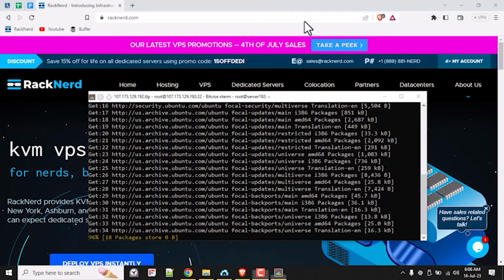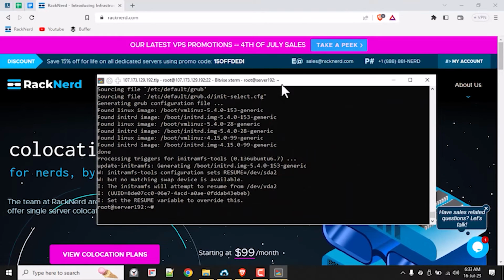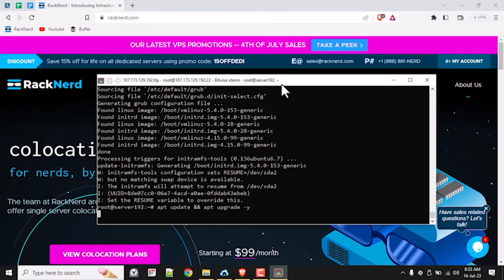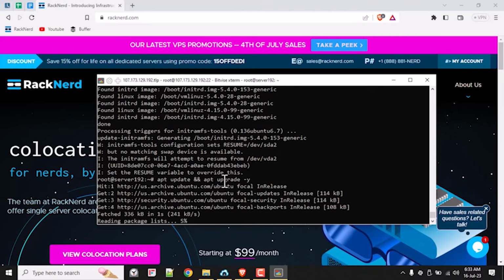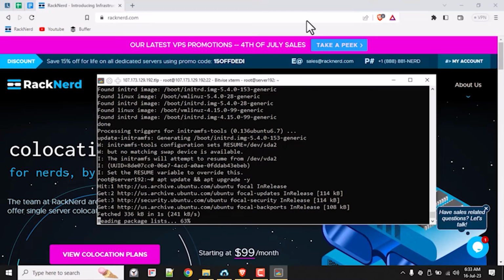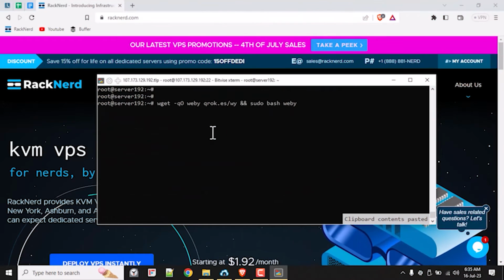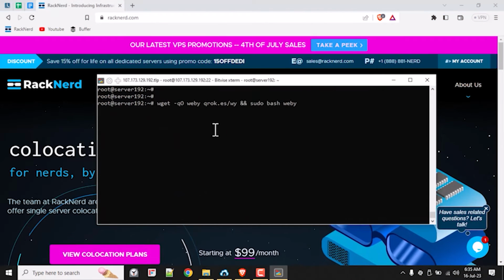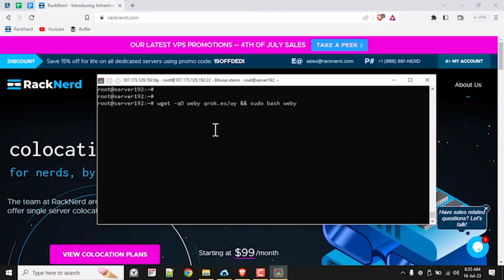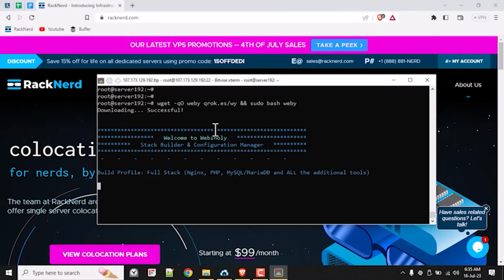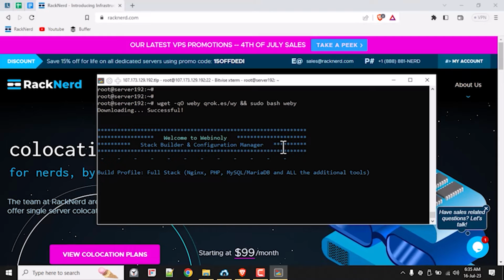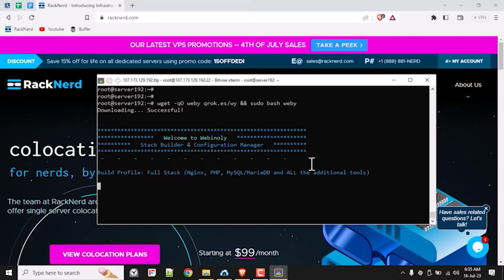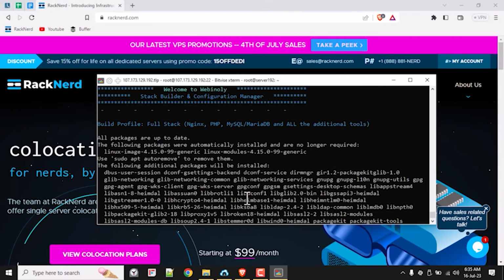And once our update is complete, you may encounter something like a resume notice or error. To fix that, just run it again, the same exact command, and notice how it should disappear. Now, we're ready to install Webinoly by entering the following command. This command will download and install Webinoly's LEMP stack for our Ubuntu server. Again, this may take a while, so just be patient until it is done.